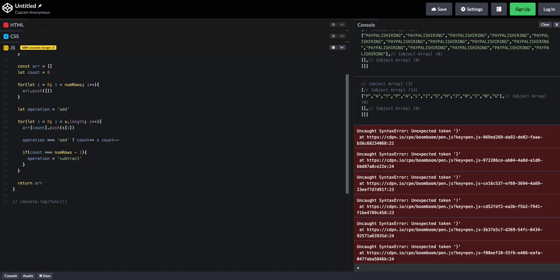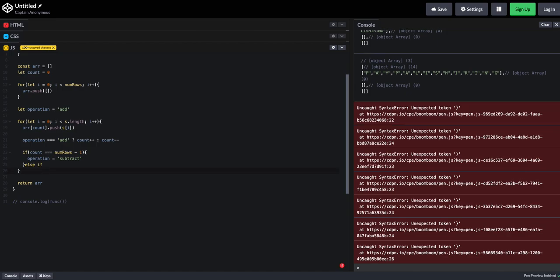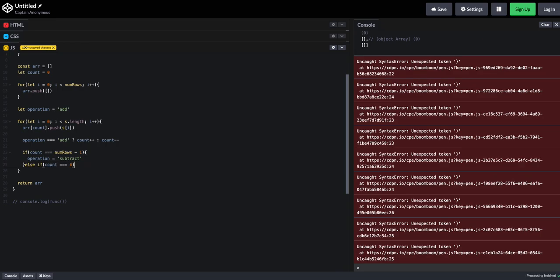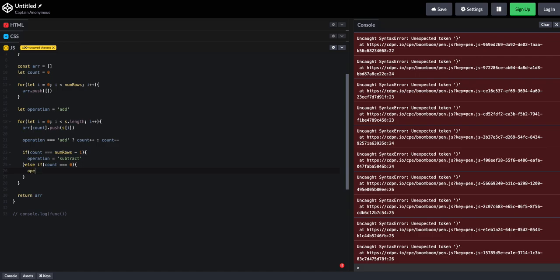And then we're going to say else if count equals 0, we're going to change the operation back to add.